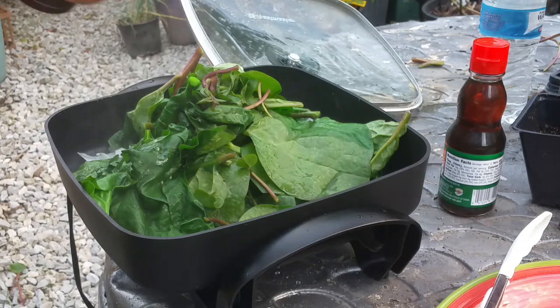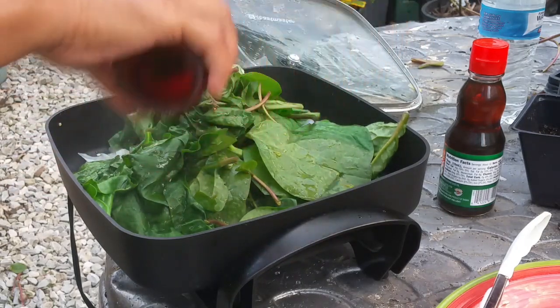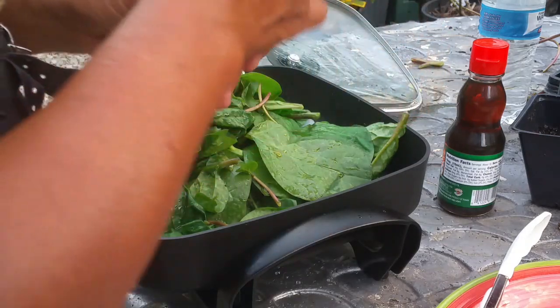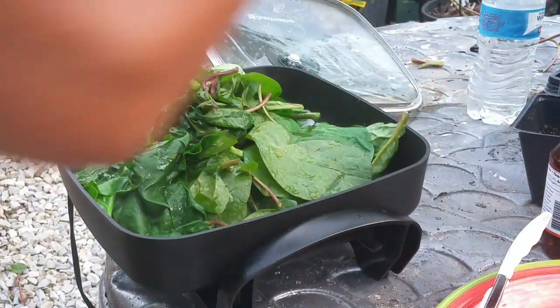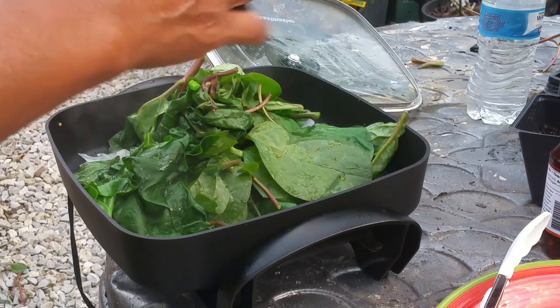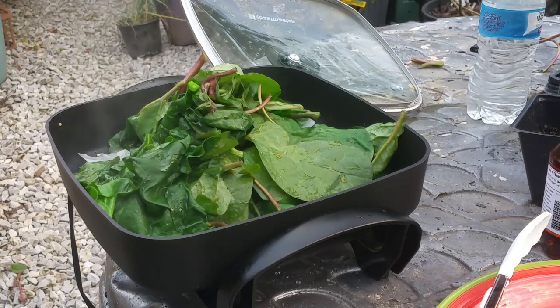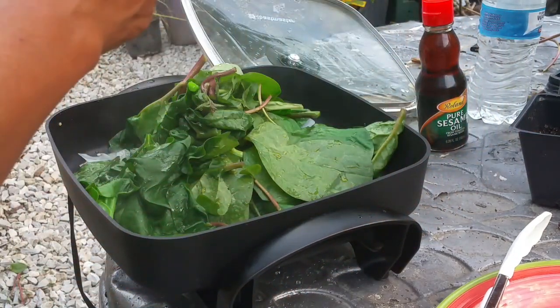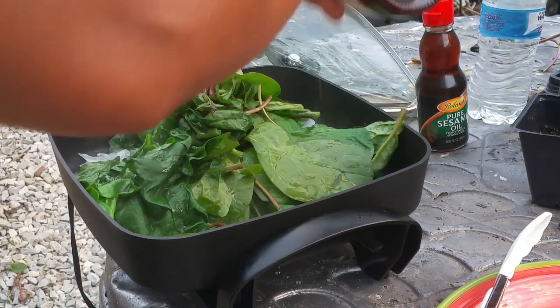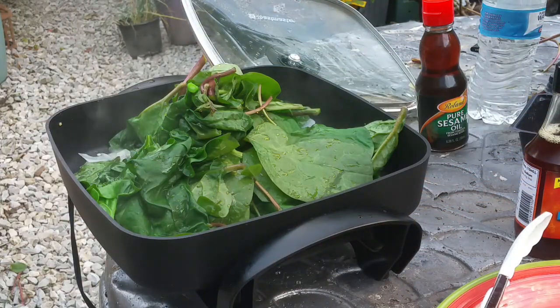Add some fish sauce. I like to add Malabar with shrimp, you know, dry shrimp, or shrimp paste, but my partner doesn't want to eat with those. He said it doesn't smell good, so I had to just minimize my sauce in here.